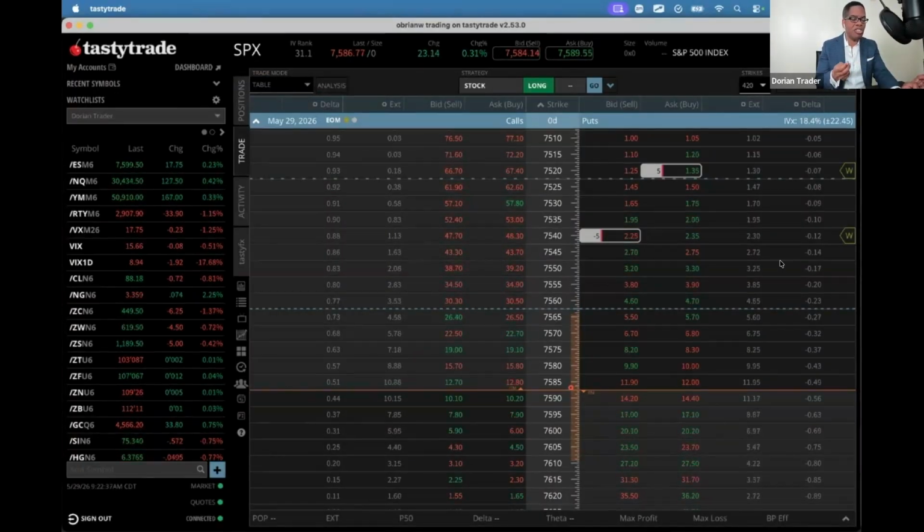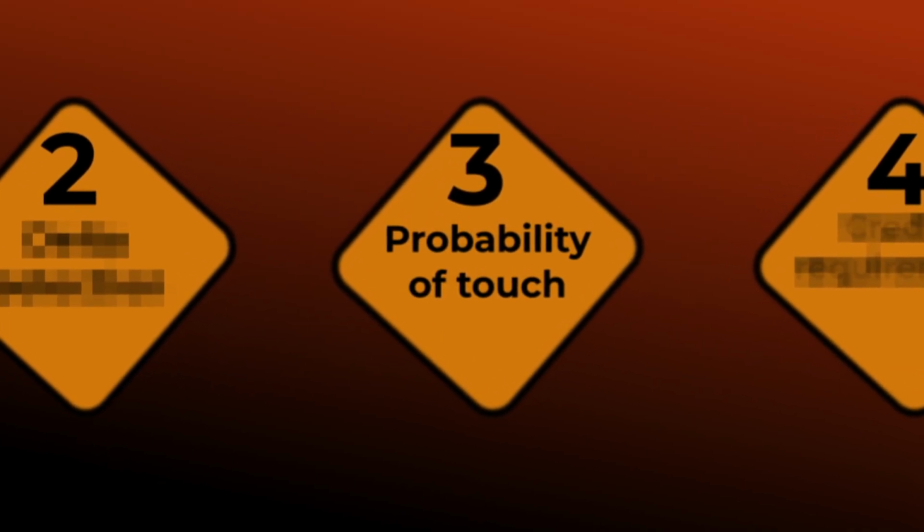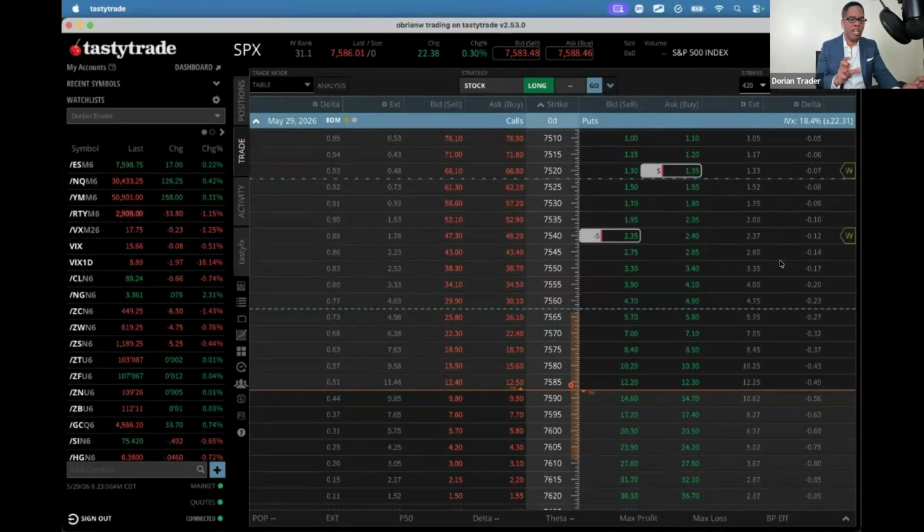That's the standard zero DT trade that we do. Most of the time, the deltas we put on are usually no higher than an 8, most likely around a 7, especially on that put side. Now, you want to understand the probability of touch when you are picking your deltas. You want to know the probability of touch on the overall Iron Condor you're putting on, and individually on the put spread and the call spread.